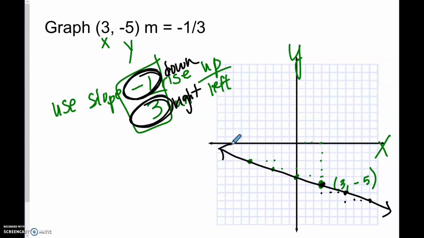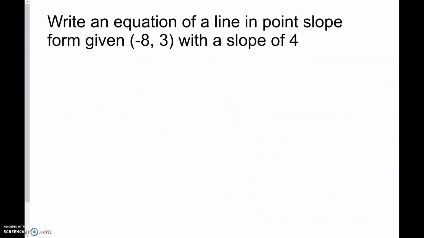So you have to be able to go both directions. All right, and this slant, looking at this, we go up and left. This is a negative slant. All right, I think this is our last review thing here.